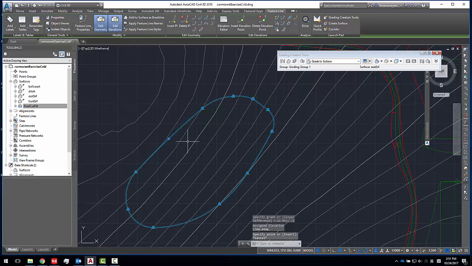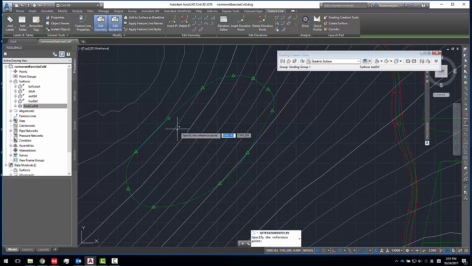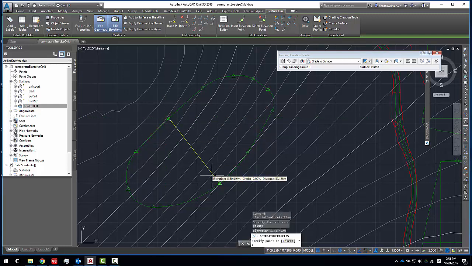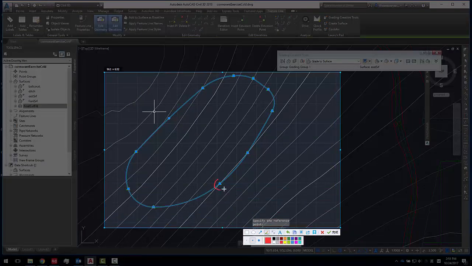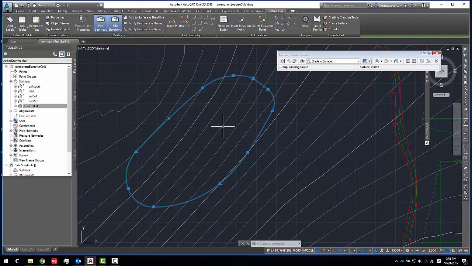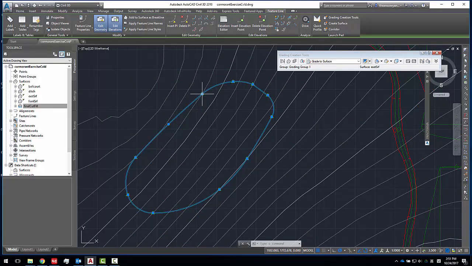One thing you want to remember is the reference point. If I click this point first, the first point will not change. What I change is this second point. So these two points are going to change, and they change based on the first point you choose, the reference point. Once I have these two points made, I'm pretty good.